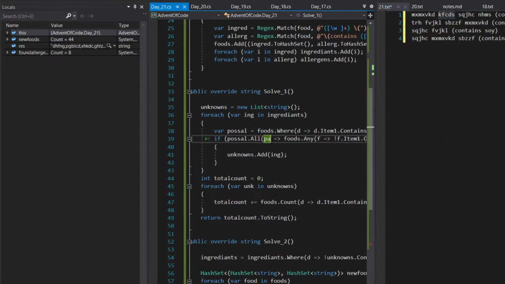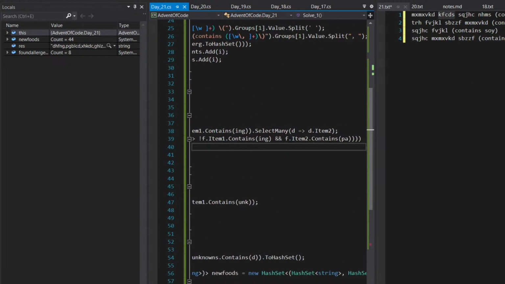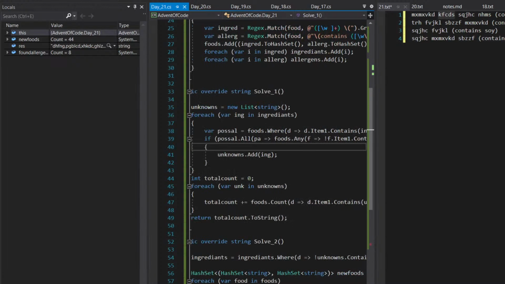And then we would invalidate it if any of these foods contain, if it says contains dairy, but we don't see KFCDS, and it contains fish, but we don't see KFCDS.